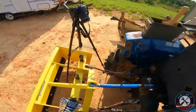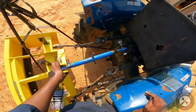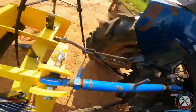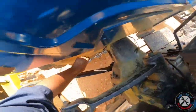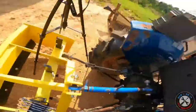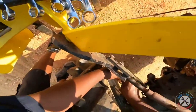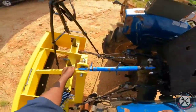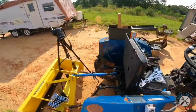If not, I might have to go with some thicker bolts, bigger washers. But this is just me. It's a lot of grunting and a lot of reaching and adjusting the stabilizer chains just to make sure they're even on both sides. And you'll see later how the finished product came out. But just enjoy the rest of the video, and maybe you'll learn something, maybe you won't. It's really just a simple chain install with a few quirks.